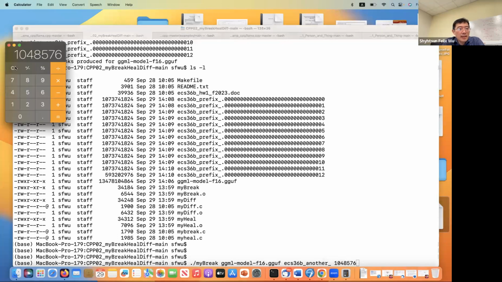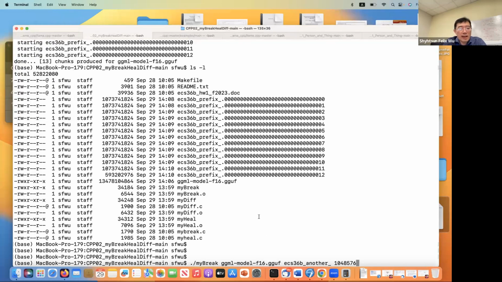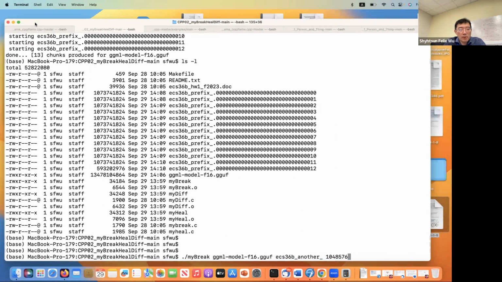I'm going to make it 1024 times 128. So this is going to be a smaller chunk size of 131072. Okay, that's the chunk size.